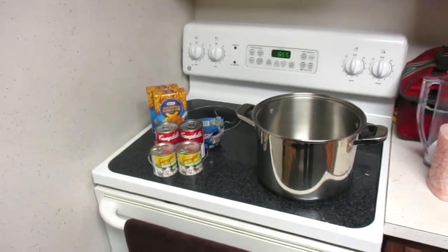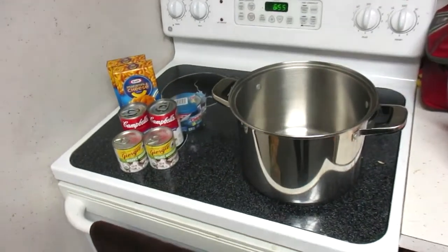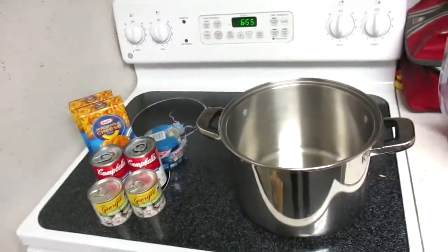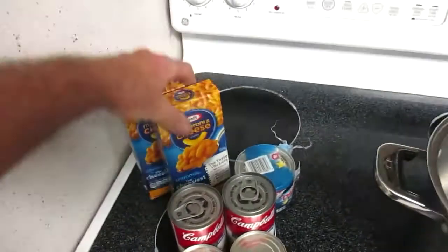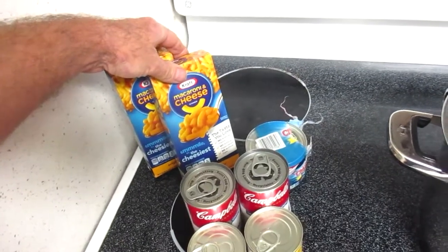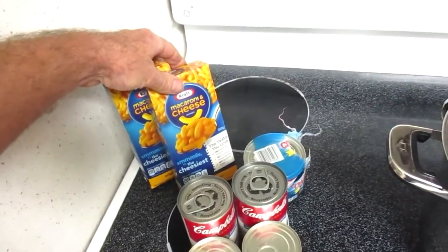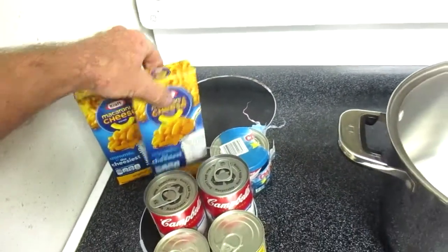Okay, today is a one pot wonder. Something simple. My take on macaroni and cheese. Simple. Couple of boxes of macaroni and cheese. Of course, you can do this with one, but if there's more than one people eating, then you need to double up.